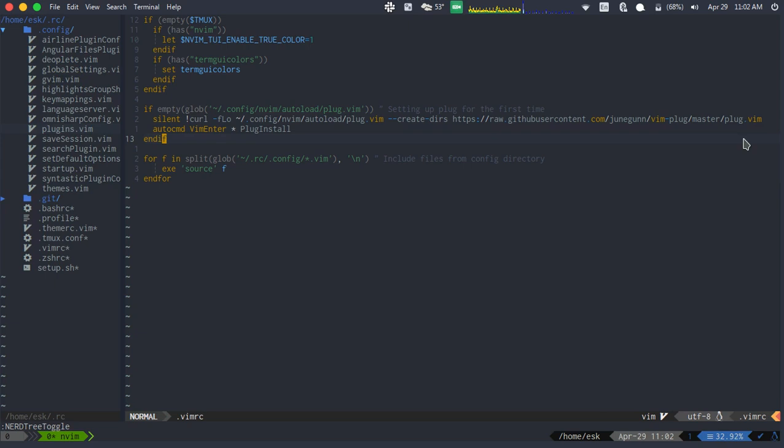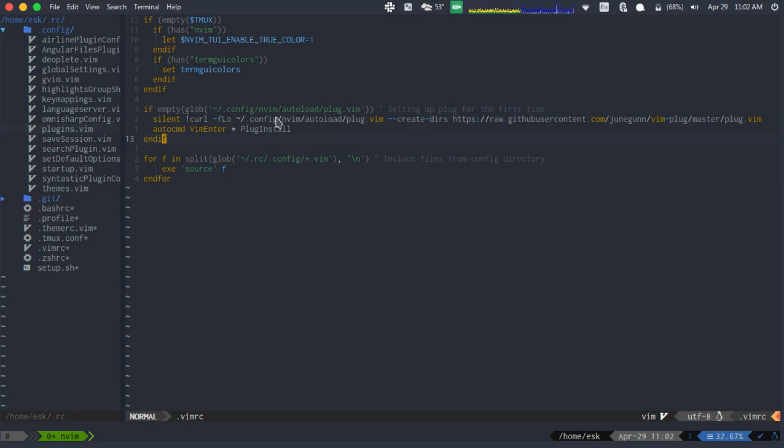This is the vimrc script that lets you load all your vimrc files. I'm using a plugin called plug. You need a plugin to install plugins, which is kind of weird. But yes, there are different kinds of plugins to manage your plugins, like NeoBundle and Vim-plug, and others.